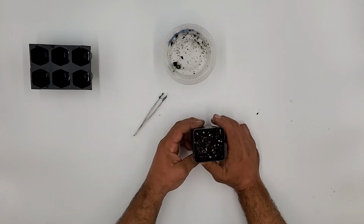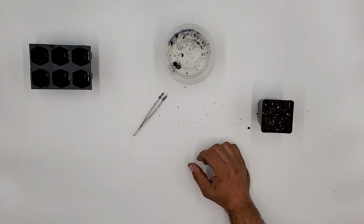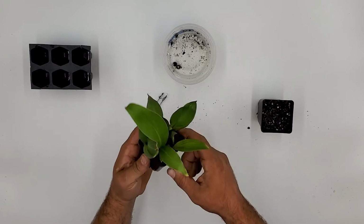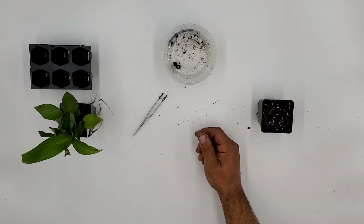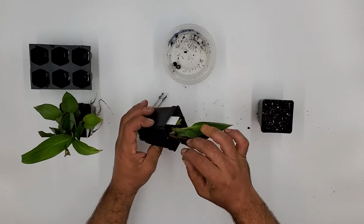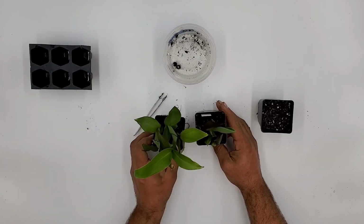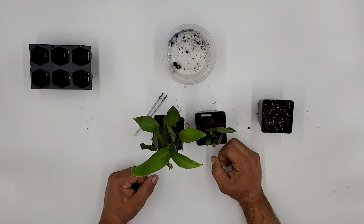And then you'll want to put them in your grow rack if you have one, or leave them on your windowsill and let them grow. And after a couple of weeks, you'll have something like this. Out of this pot, I probably planted around a dozen seeds, and I got about 5 or 6, and not too bad, and they're growing pretty well. And this pot, a few less, maybe 5, smaller, but that's okay. Now you can take this 2.5-inch pot and up-pot it to something larger and let it grow, or you can break them apart and make individual plants. We'll have a future video on how to do that.